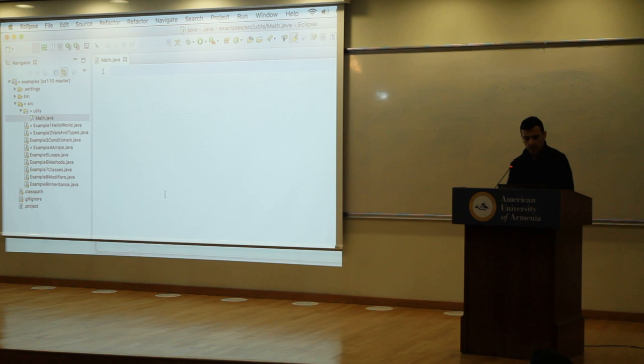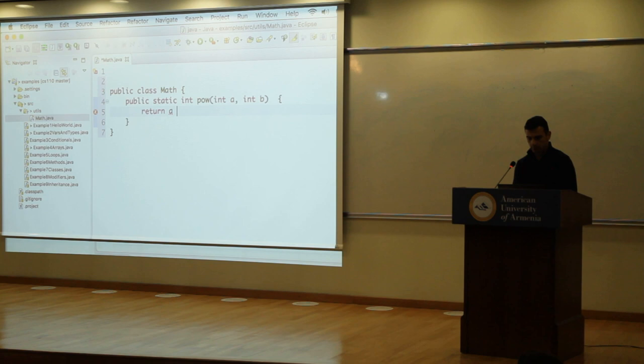Now I'm going to add a class to it called math, exactly. And what I want to do is add a bunch of functions to the class itself, not to the things that are made from it. How do I add something to the class itself? Static. So public static int pow, being the power of, takes two ints, int a and int b. Let's do squared instead, so we just return a times a. That's easier. So we have that.